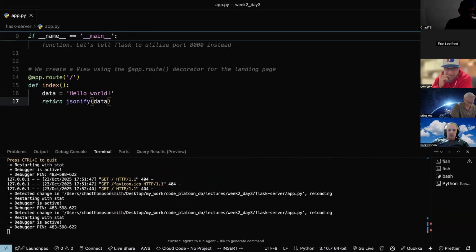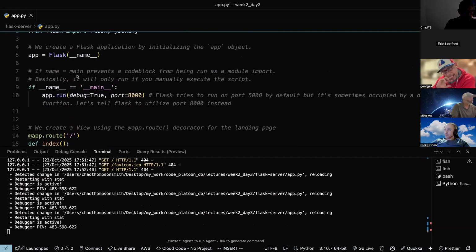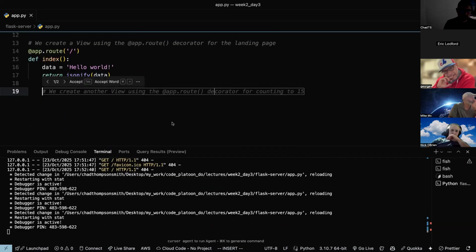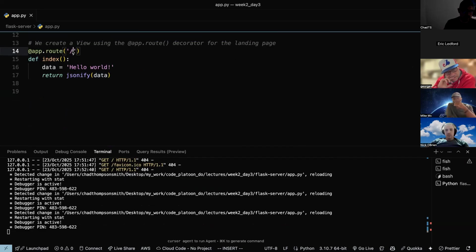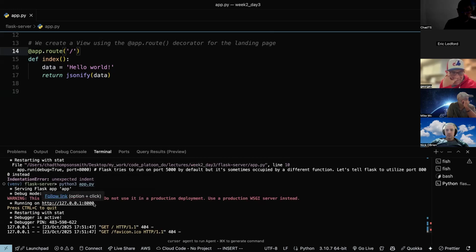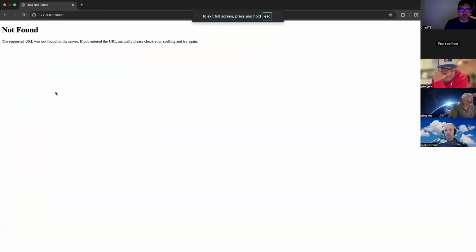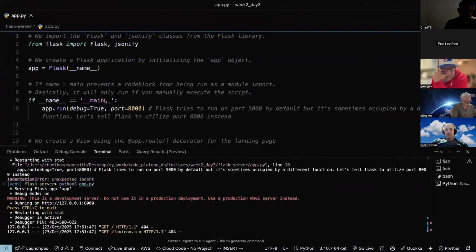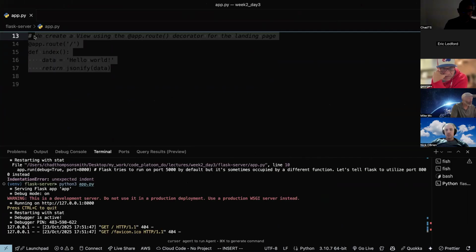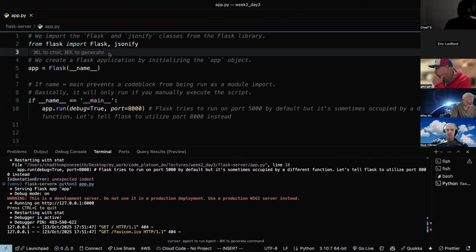Honestly, it's actually still running, which is crazy. I would have thought that it would have crashed, but maybe not. Let's see if this works. So we've created a route and it's just the root. If we go to our endpoint, which is here, that's just the root, so we should see hello world there. I'm actually surprised it's seeing the route. Yeah, I was going to say it's not going to find the route. The app ends here. I thought that would kick an error, but I kind of think I know why. So what if we drop it up here? What's going to happen?